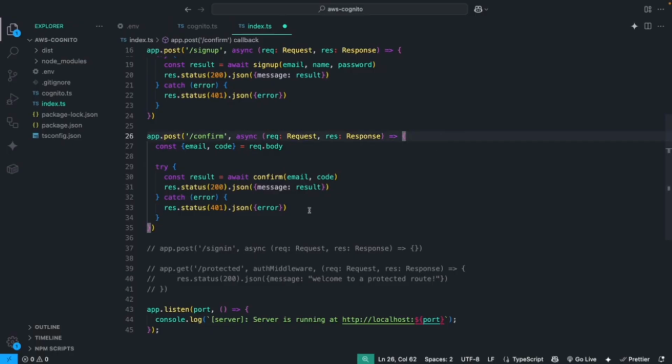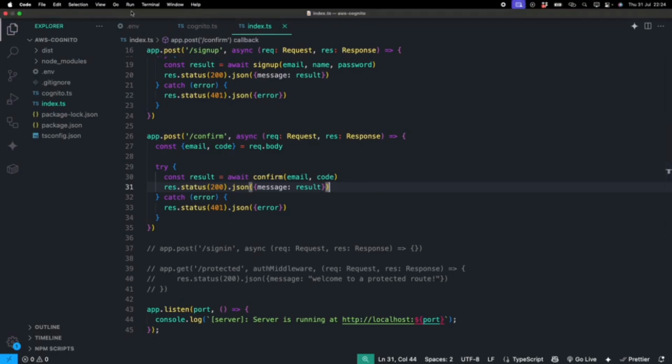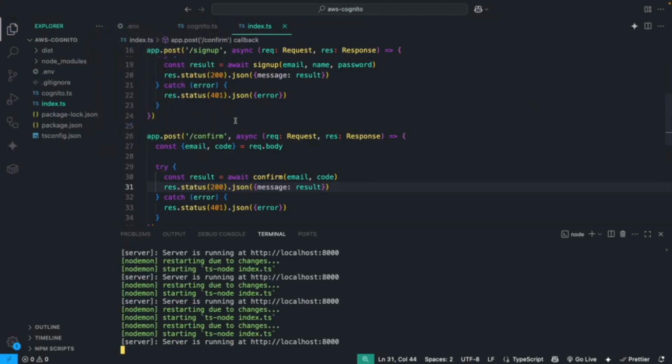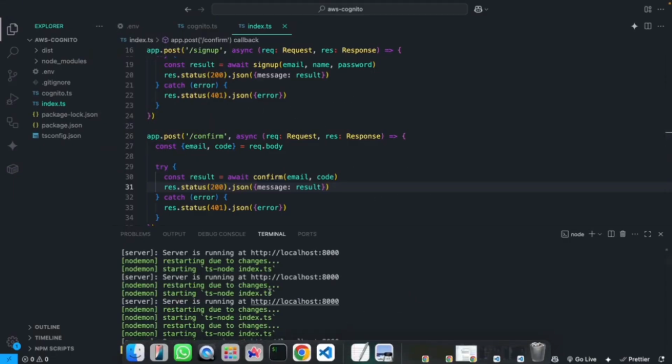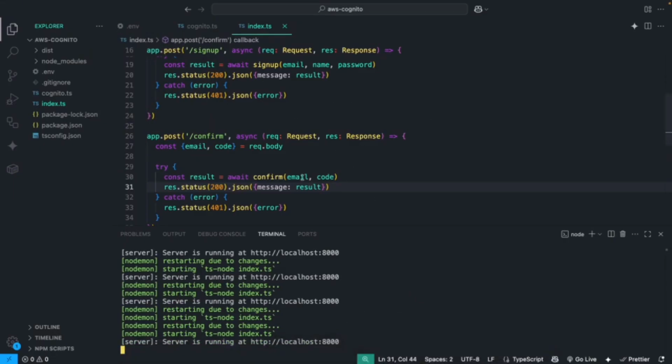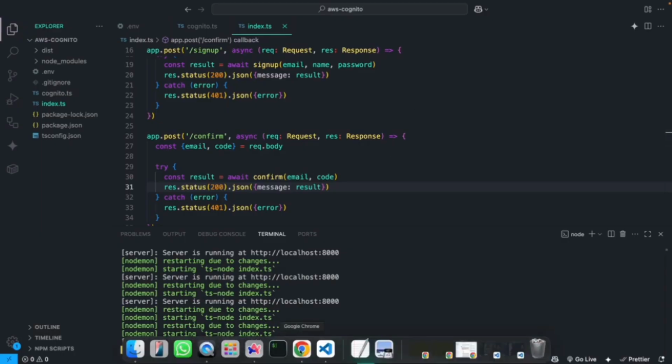If there's an error, we're going to return the error as well with 401. So this is good. Where is my terminal? All right. So we're just going to call this endpoint now and pass email and code. Hope that code hasn't expired though.